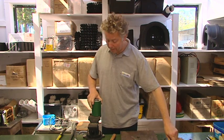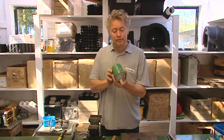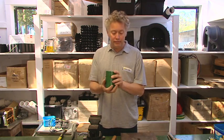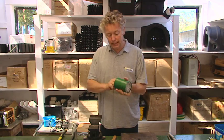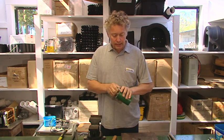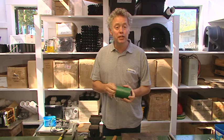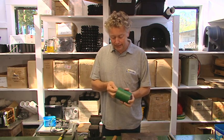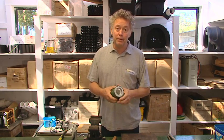That's the generator-side bearing out. The next step is to inspect the housings of the bearing — do that with your finger and visually, then grab a rag and give them a clean. If they're not clean, take your old bearings and put them in your scrap metal well away from the new bearings so you don't confuse the two. And that's our next step: putting in the new bearings.